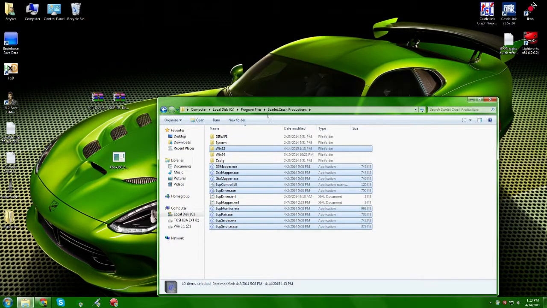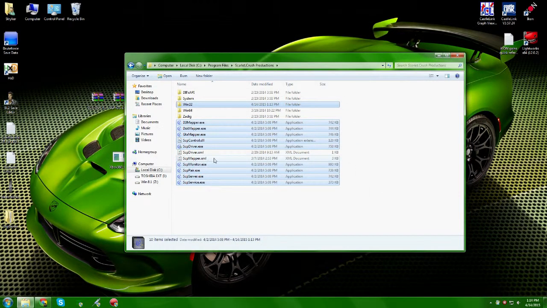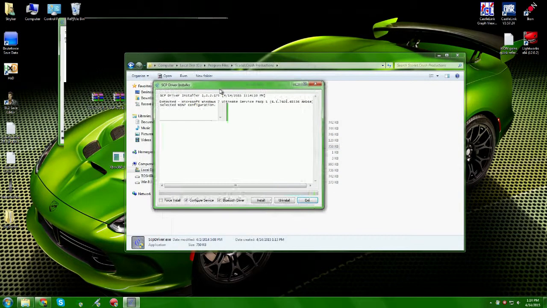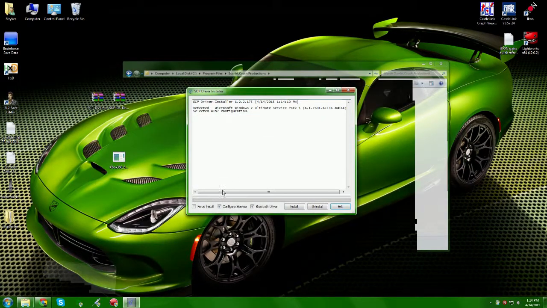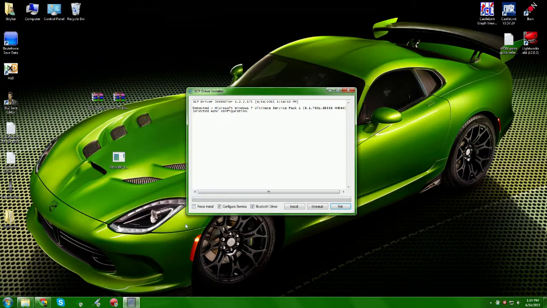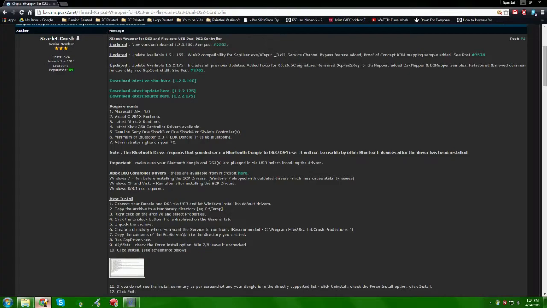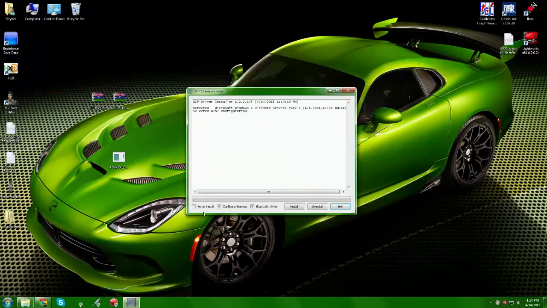Okay, now, once you have all that done, you'll want to run scpdriver.exe. It'll bring up this little status window. Unless you are on, I believe it's XP or Vista, yeah, XP and Vista, you need to click Force Install.